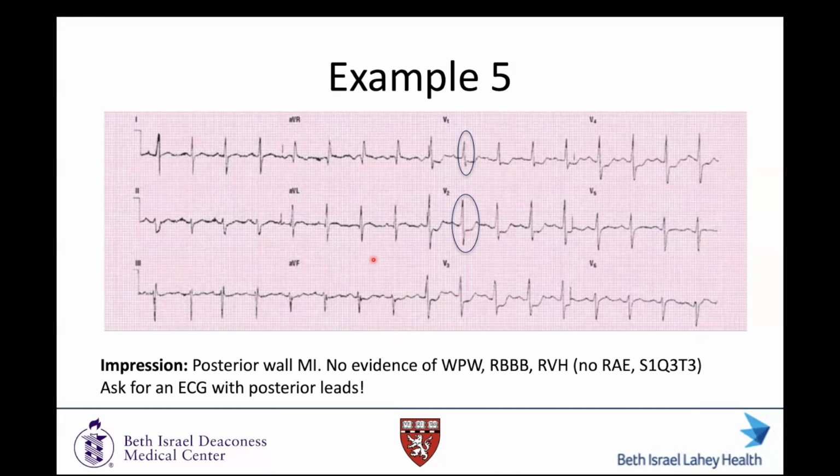So really, if you see a tall R wave, I try to think about, am I missing a posterior infarction? And when I can comfortably answer no, because there are maybe other signs of RV abnormality, or this has been a long-standing finding looking at prior tracings, once I rule that out, then I can go down the road of the RV pathology that we previously talked about in examples 3 and 4.